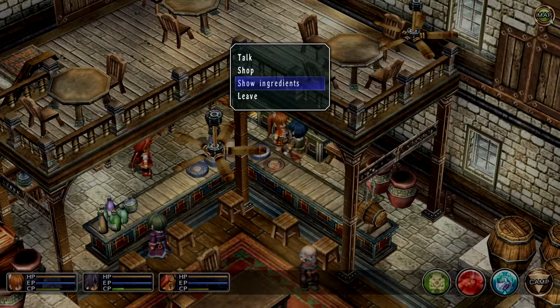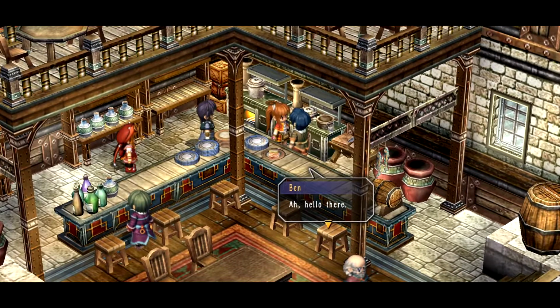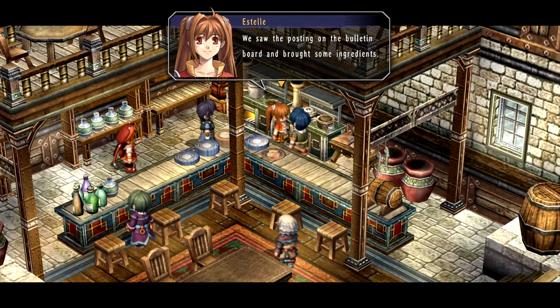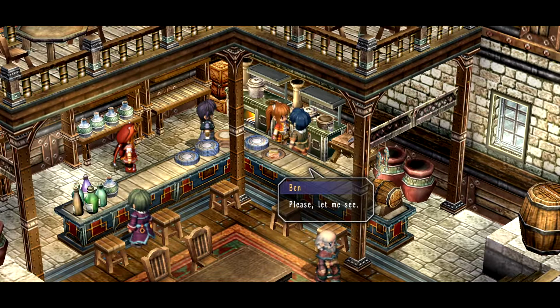Show ingredients. Hello there. Do you have a minute? We saw the posting on the bulletin board and brought some ingredients. Please, let me see.